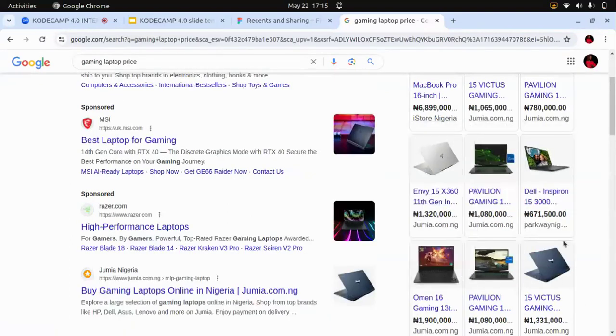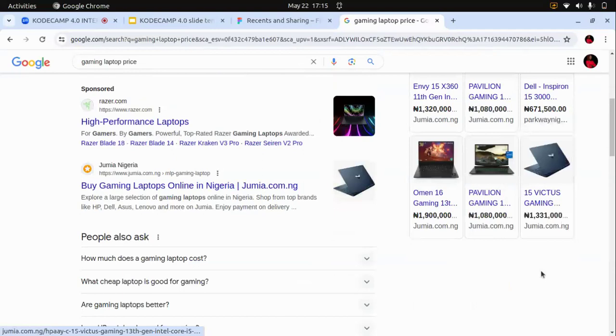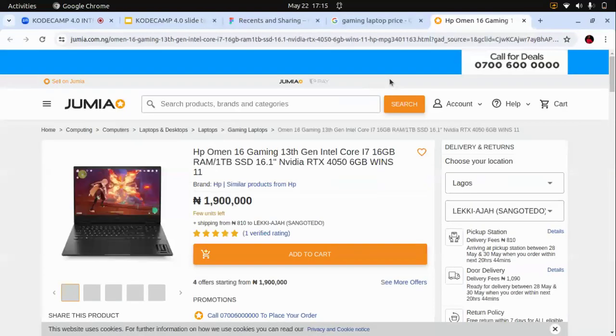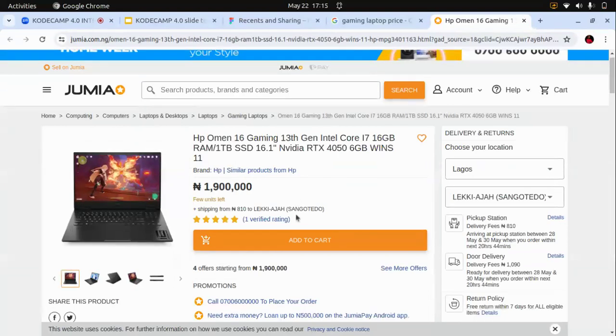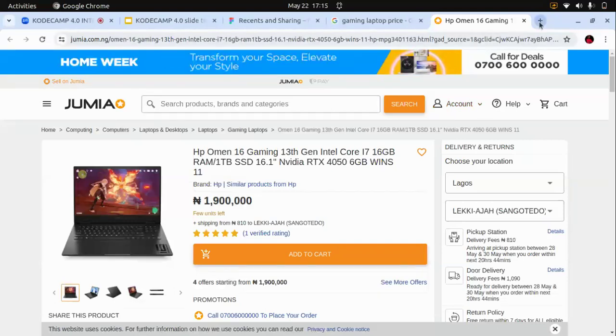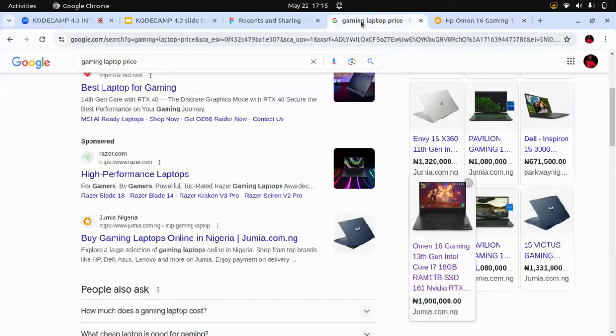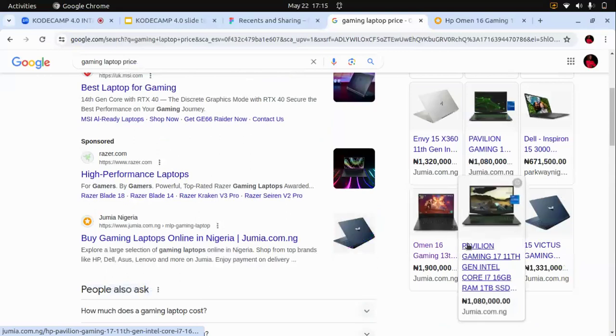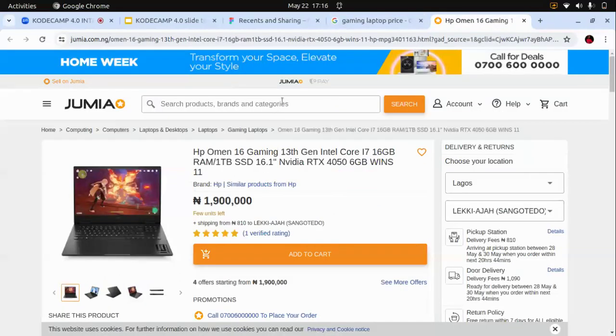So you can see right now that the way we came to this Jumia website was not by going to jumia.com. Please follow me in this. Pay attention to what I'm saying. The way we came to this particular link, we clicked. I did not go to jumia.com. What I just typed was gaming laptop prices, and I tapped on a link, this laptop link, and it led me to the Jumia website.